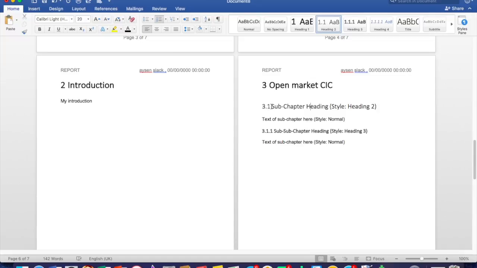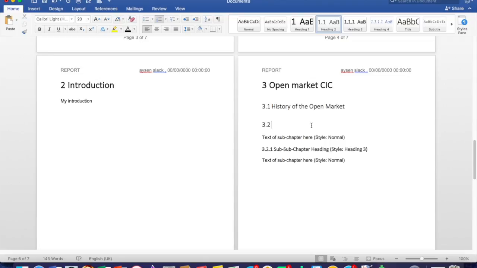Then I'm going to do a sub-chapter heading, so I'll probably do history of the open market. Then I might have another one which I might call current traders.